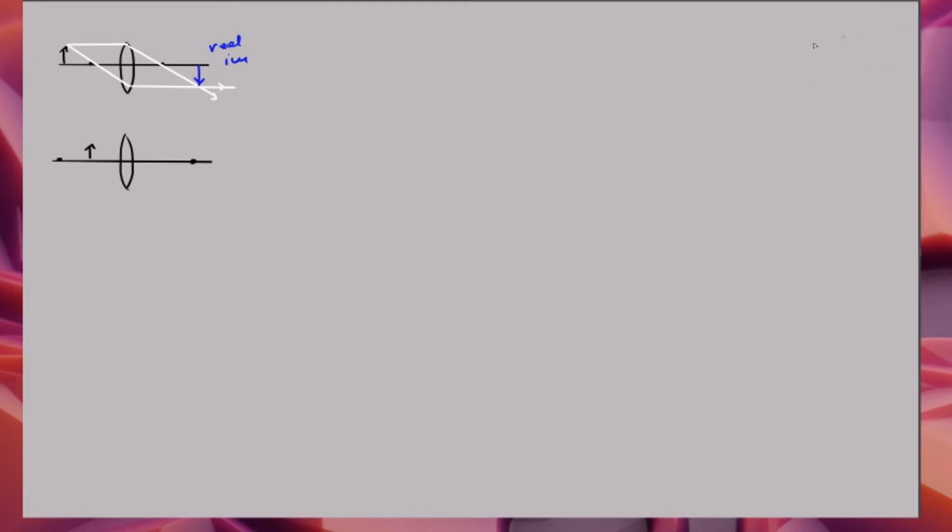For the second one, the ray of light would go off of here towards the lens, then it refracts, goes through the focal point. So there's that. The second one goes as if it was coming from that focal point, so it goes up like this, refracts and goes in a direction that is horizontal. So it goes like this.